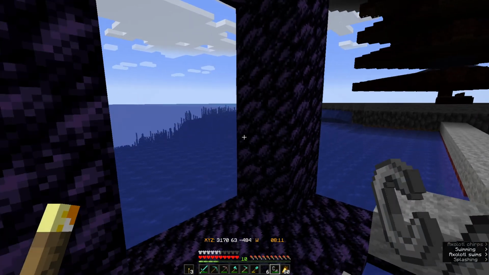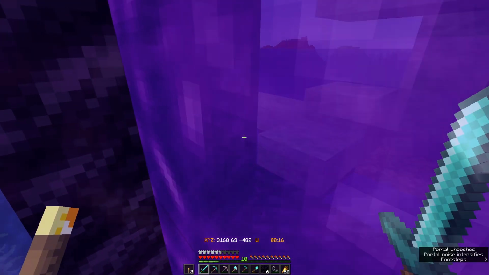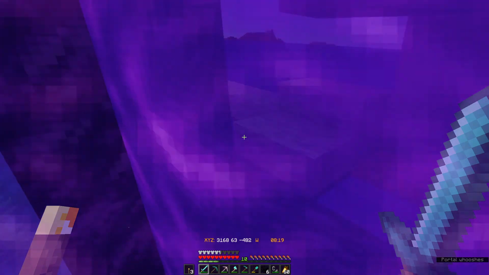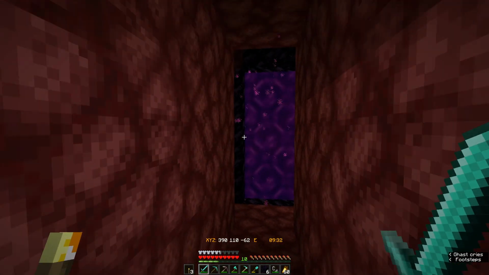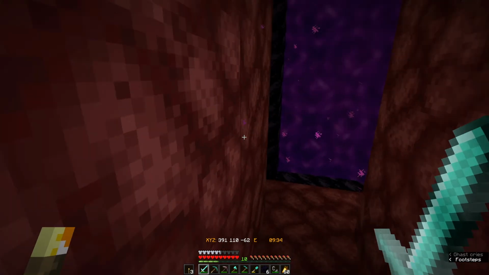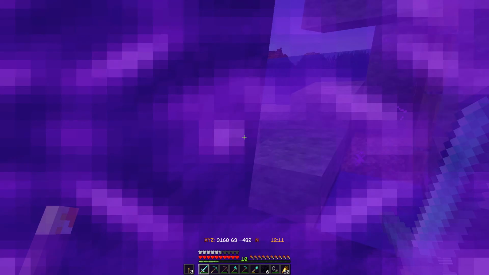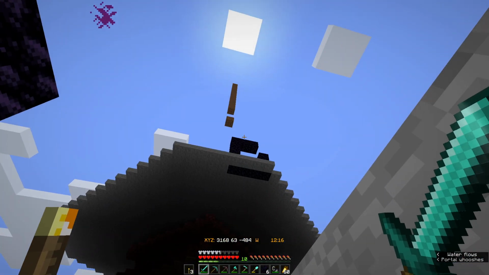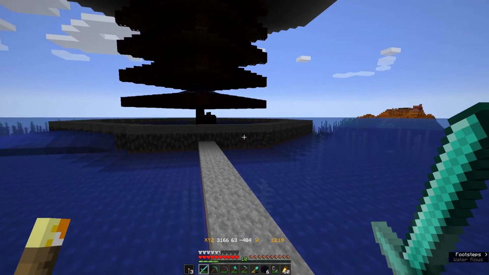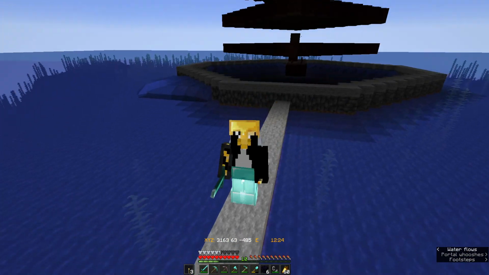Okay. So let's give this a light and let's have a look. Okay, so it has worked that way. Let's go back through the portal and see if it works the other way. Okay, look at that, it's worked. Excellent. We'll get rid of that shortly.